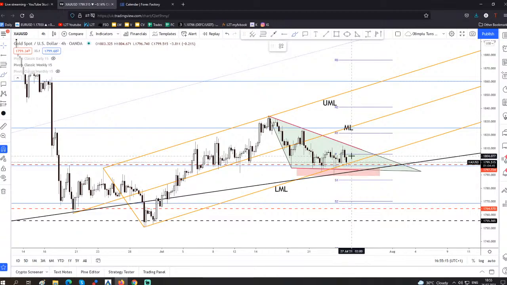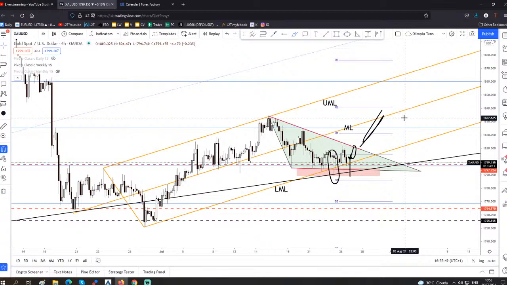If the price of gold registers something like a major bullish candle here, something like a bullish engulfing followed by a breakout, it could bring us a buying opportunity. Also a false breakdown with great separation, if the price drops like this, drops below all these support levels and closes above them, followed by a strong bullish candle, could bring us something here. So we'll have to wait, and maybe when we have confirmation here, we'll come back with a new buying signal in gold guys.